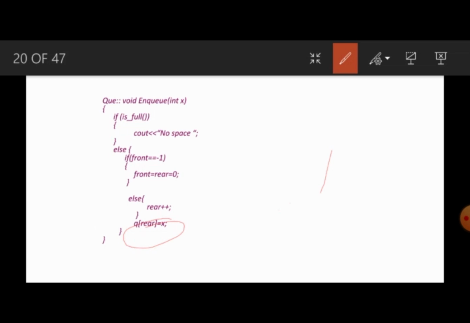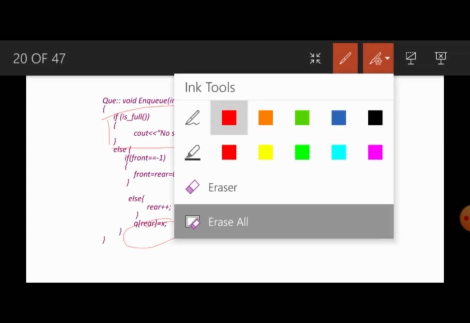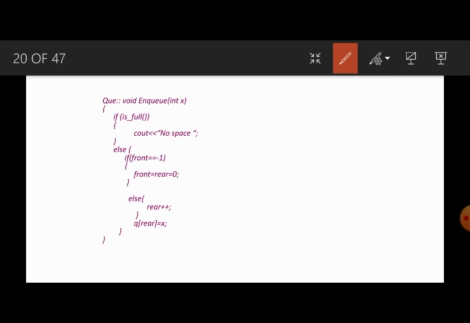First of all, if isFull returns false, that means there is space, and you are in the else part, where the queue is not full.